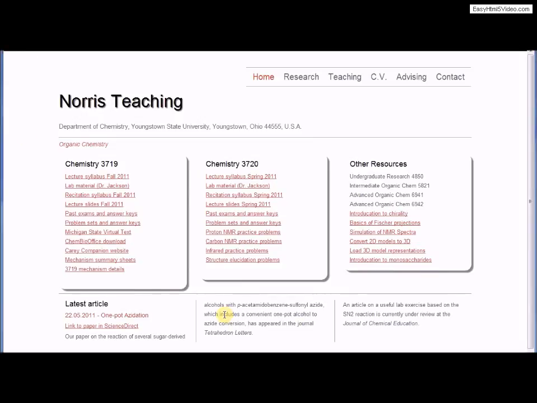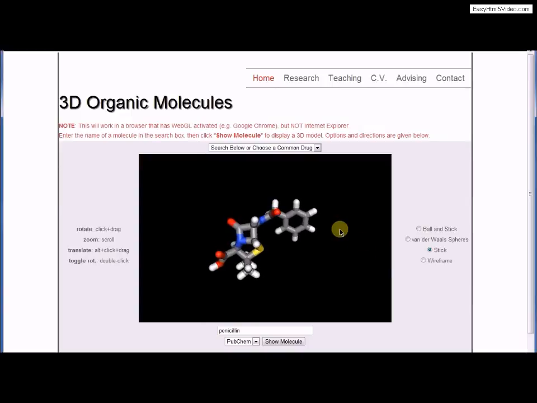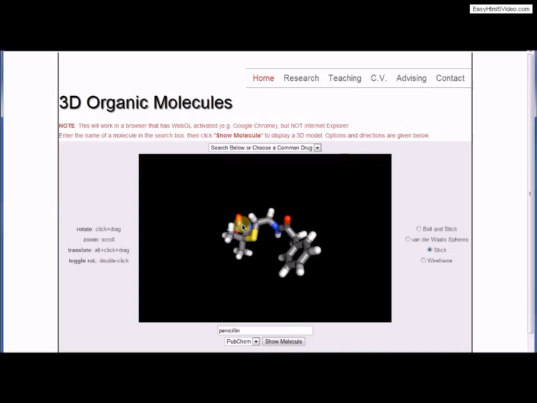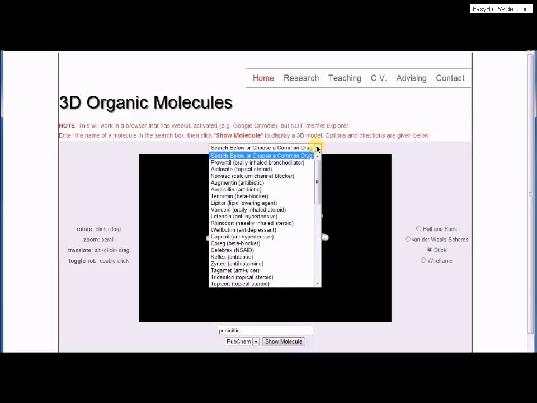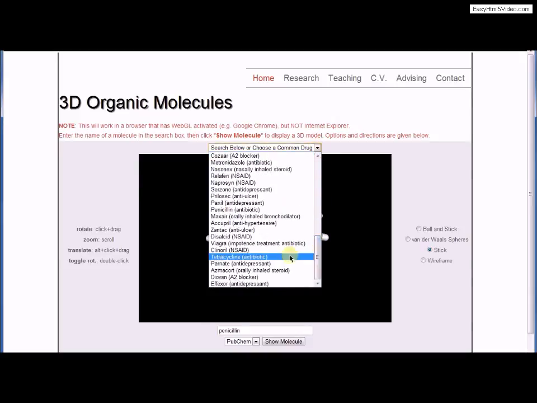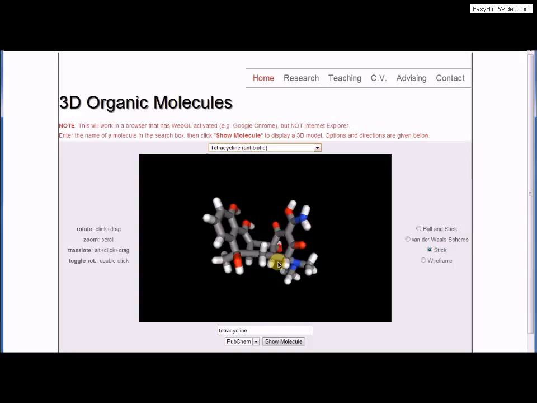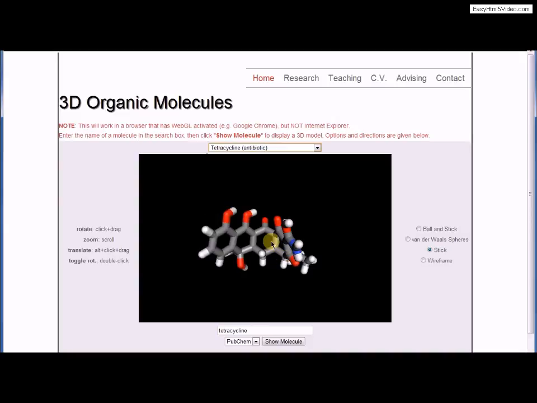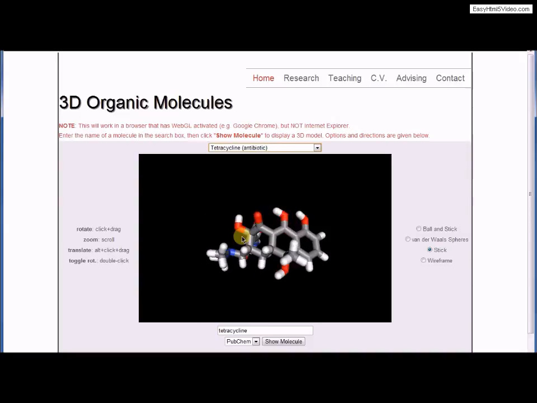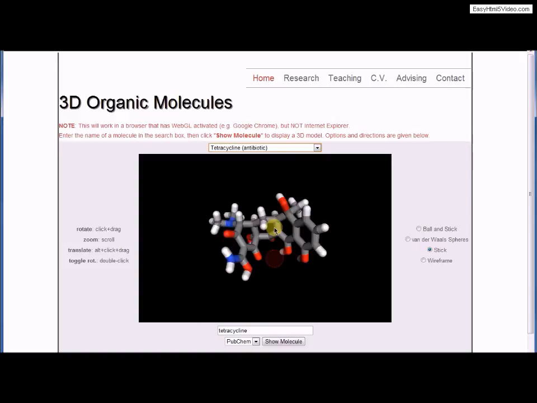Also on the hyperconjugation.com website, and using Google Chrome as the browser, we have this 3D model representations, and this is something that will be very interesting for anybody interested in medicine or pharmaceutical chemistry. This is a database from which you can call the structures of all kinds of different pharmaceuticals. There is a list here of common pharmaceuticals. If you want to look at something called tetracycline, it very quickly loads up and you can move this in 3D space. The problem again is that this is not available just yet on a lot of different browsers. This is something that the web is catching up with.